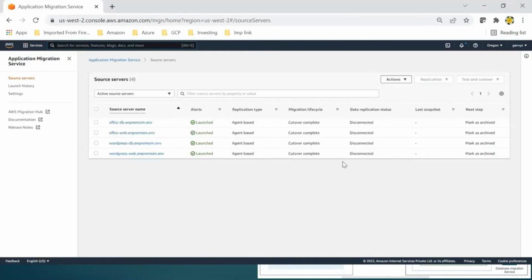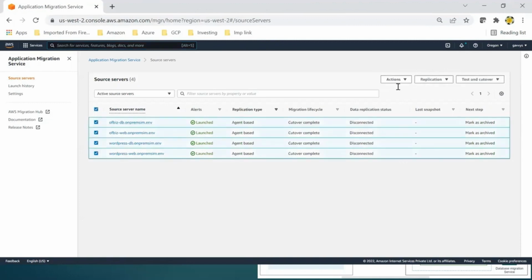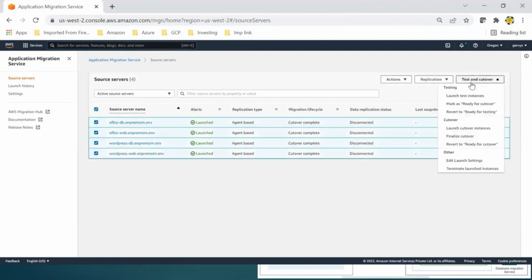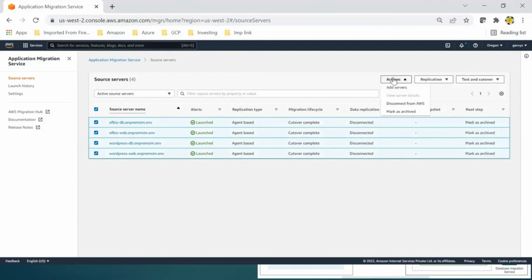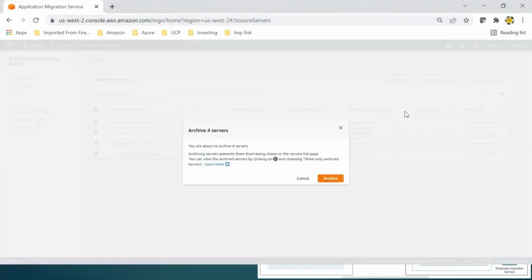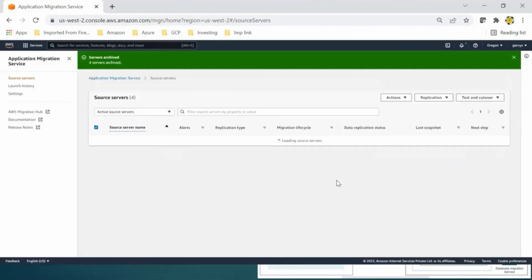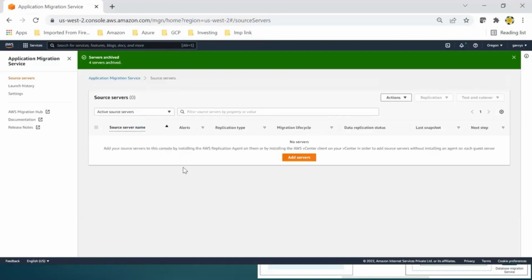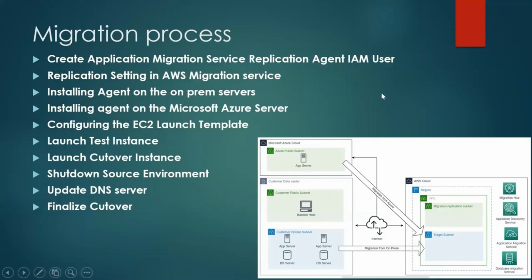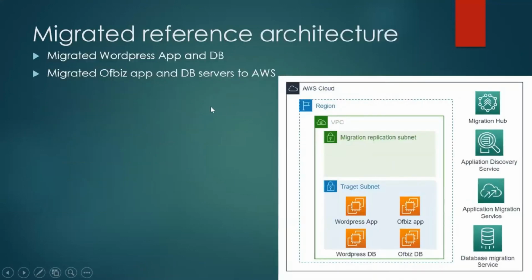We shut down the servers and let's mark them archived. Actions, mark as archived. So they will be removed from the application migration dashboard. If we come back to our site, this is the reference architecture now.